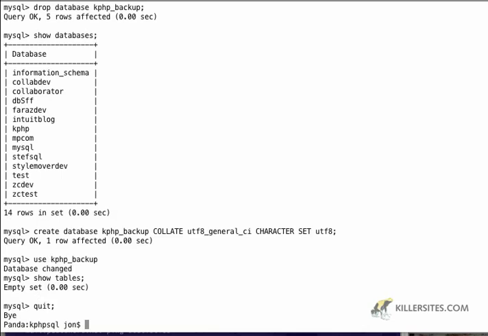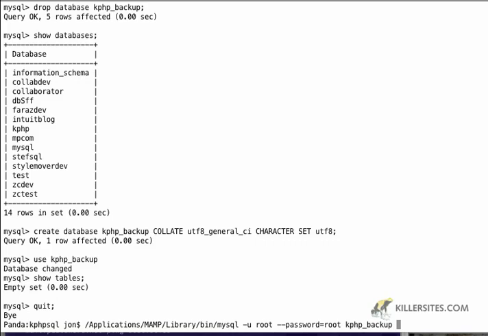Now if I quit MySQL, instead of just running my regular MySQL query and specifying kphp underscore backup as my database, I can pipe the backup SQL script back into MySQL through the client.